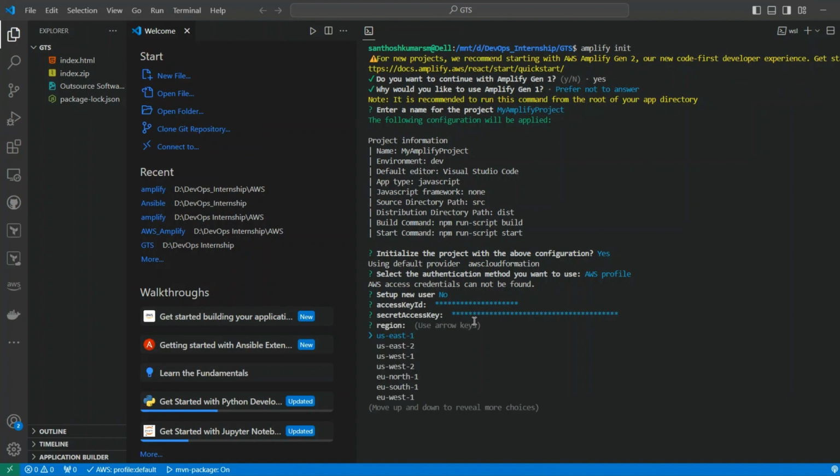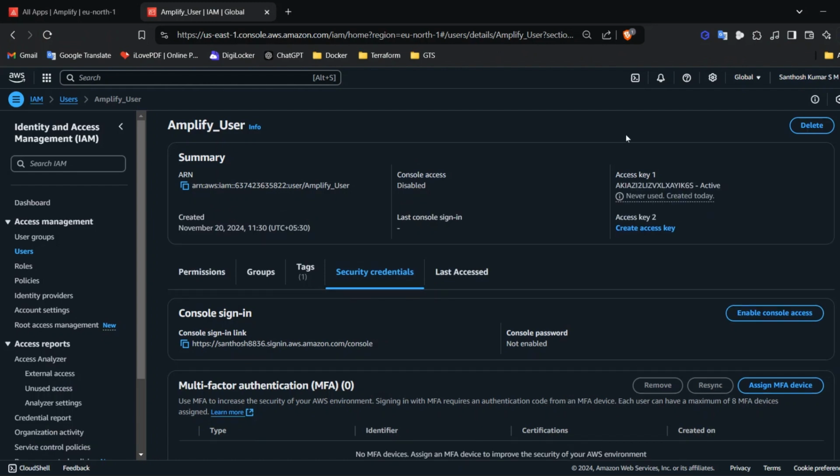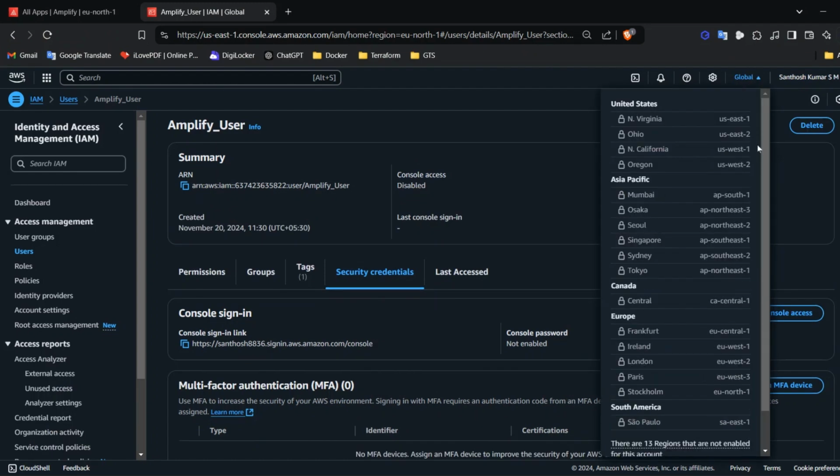Select the region which you want to create or use the AWS Amplify. So before selecting, make sure which region you want.